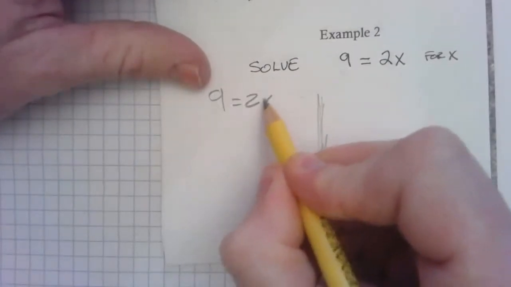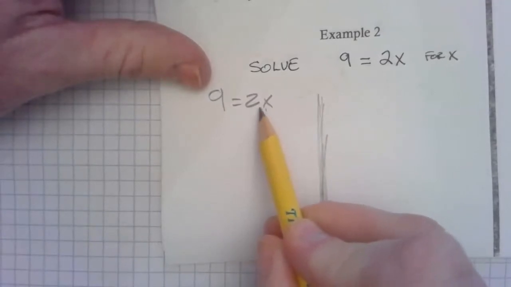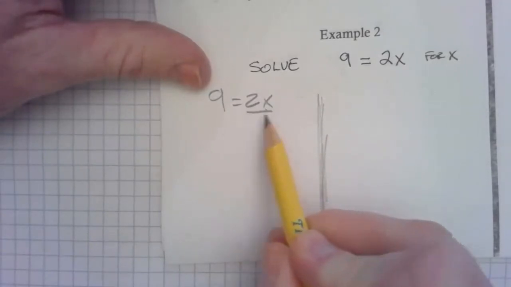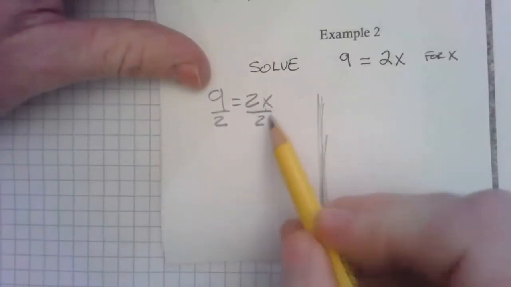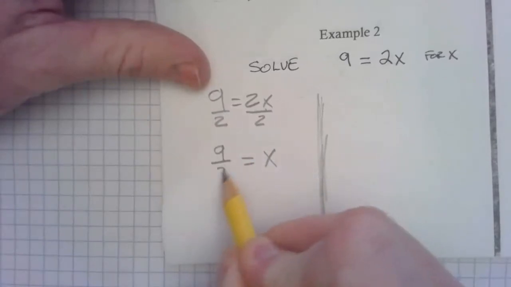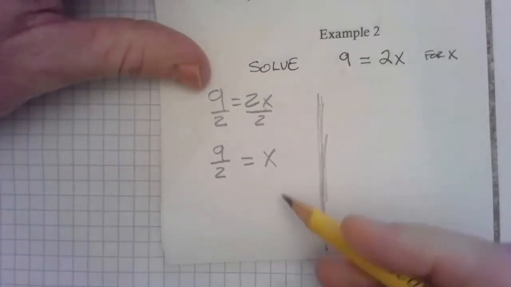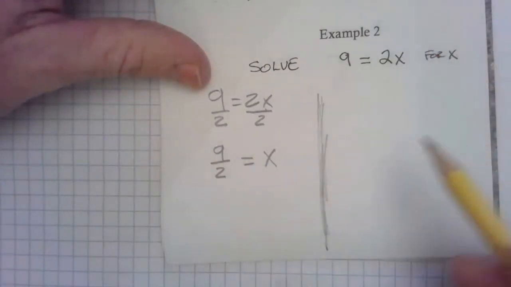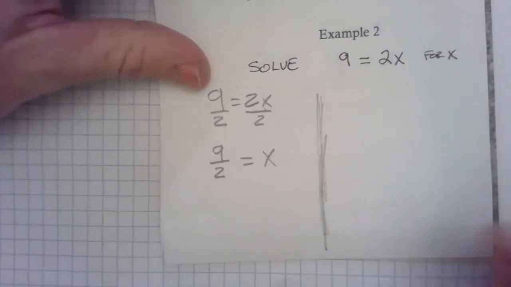Just, I need to get x by itself. So I'm going to get rid of this 2. How? By dividing both sides by 2. This gives me 1 times x, which is just x, and 9 over 2. You can leave it as an improper fraction. The phrase improper fraction is unfair. There's nothing improper about that. It's a perfectly fine number. In fact, it's more useful than mixed numbers. But don't get me started.